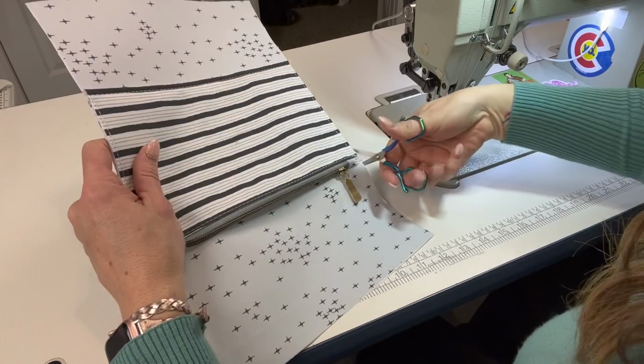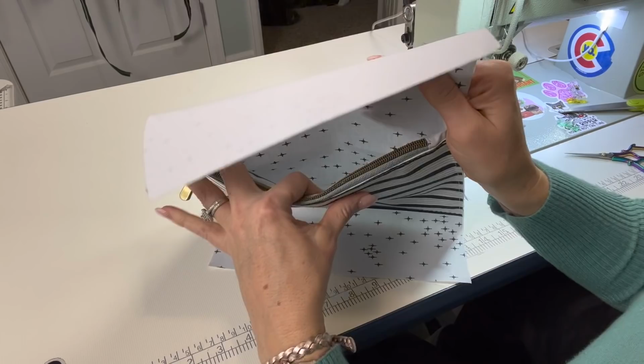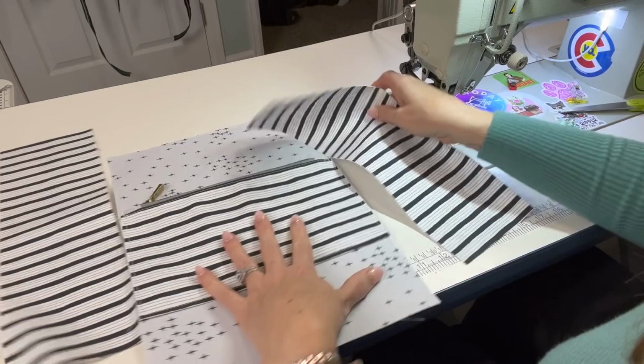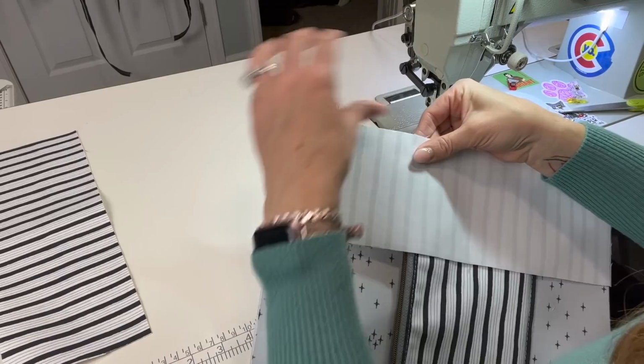Cool, is that? You've got your zipper pocket here, right? And then behind that is a slip pocket. That's awesome. All right, so you should have two lining sides to this, and those are going to go here. You're going to sew those on at your seam allowance, and then we're going to turn it and flip it over and top stitch.